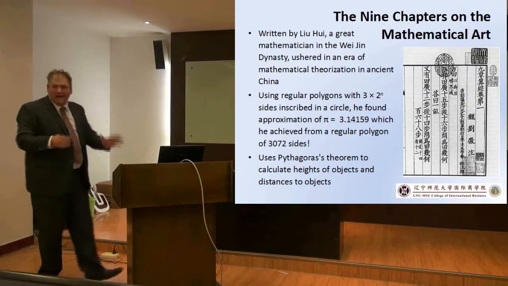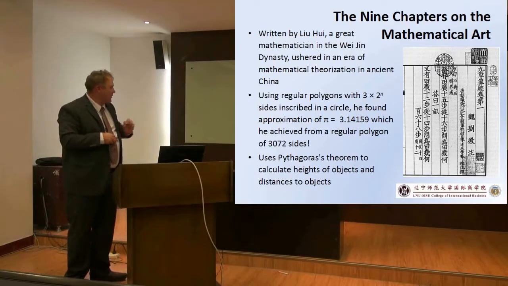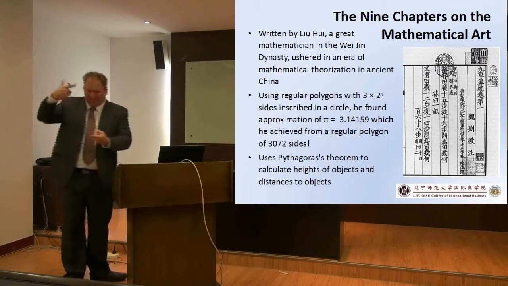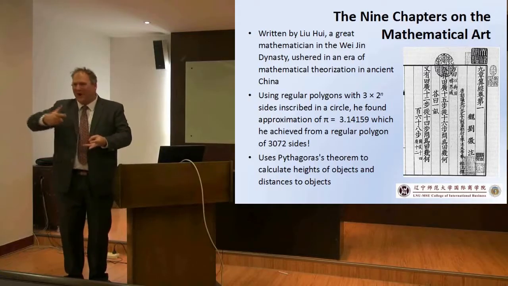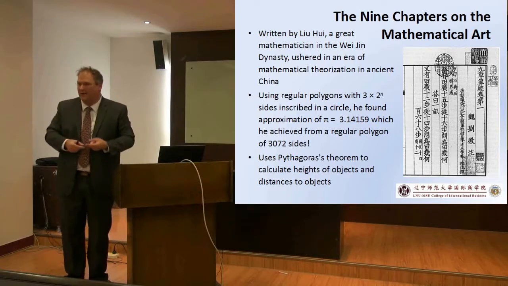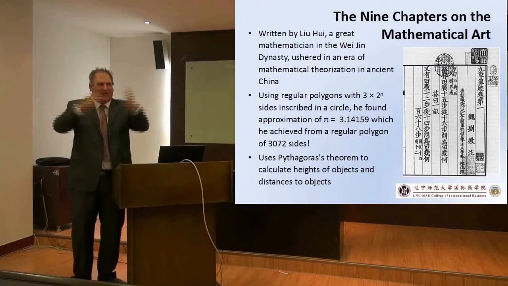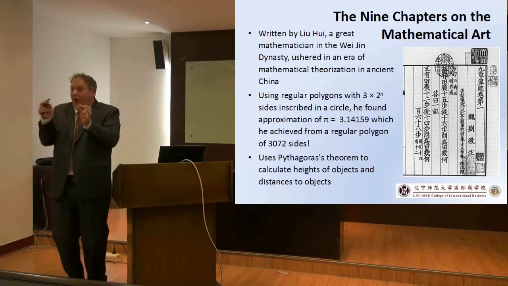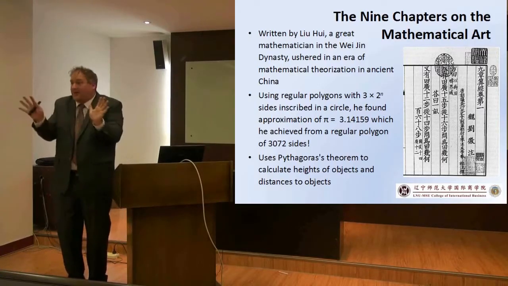Nine Chapters of the Mathematical Art. Again, different culture. Going back to what we talked about before. How did it start? Okay, mathematical theorization. It talks about bureaucracy. How do we tax people? It's the same thing. The theme keeps coming up over and over again. Okay, the emperor wanted to find out when it's best, literally, the best time to have children. Okay, the astrologers went and looked at the stars. Okay, it's the best time. It's crazy, but that's what it was.